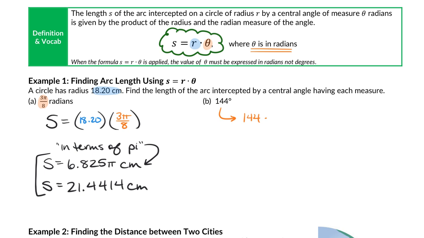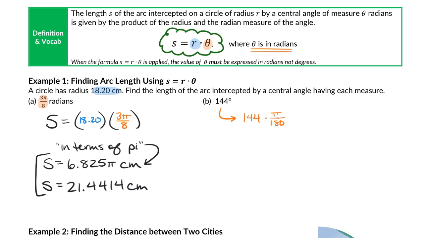That's a great question. Which one is it? 180 divided by pi or pi over 180? Pi over 180. If you want it to be radians, that means you're trying to get pi to show up. So pi needs to be in the numerator. If you're trying to get pi to cancel out, that's when it's in the denominator. That's how I remember this.